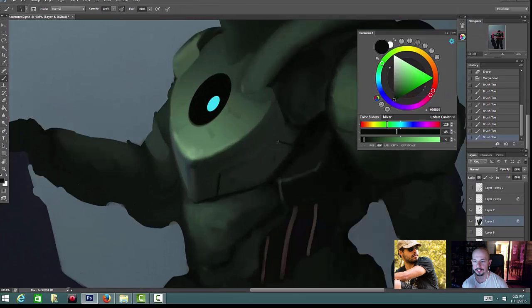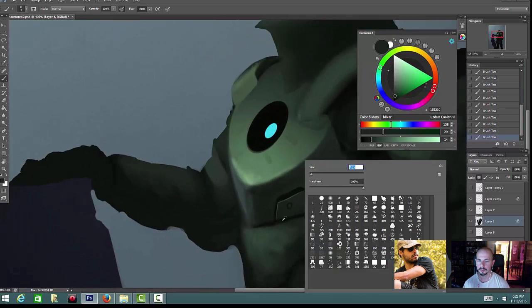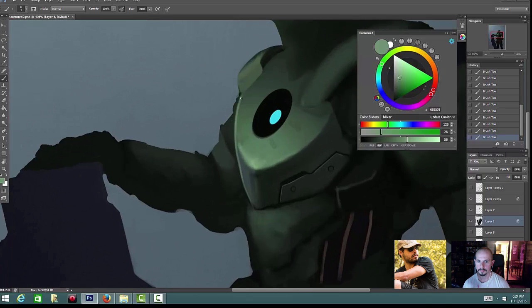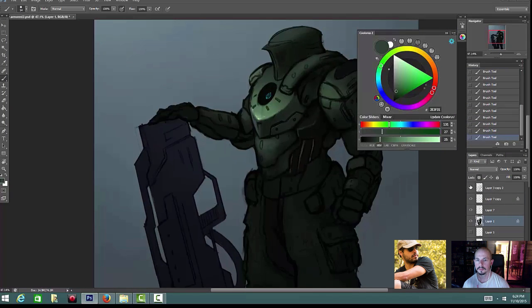You use the simple brushes, so you're not worried about getting caught up in all the fanciness of a custom brush and all the tricks that come with those. You're just using the simple bare basic tools and blocking out the form, so it'll at least be accurate to your drawing, which I think is really important. I see a lot of people skipping that step. And here I am using the lasso tool. And the round brush is actually pretty good to paint metal. I don't know, it's just pretty good. I always use it.